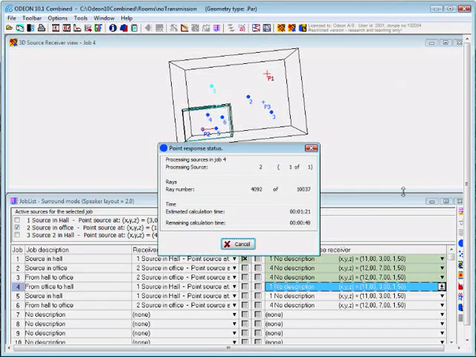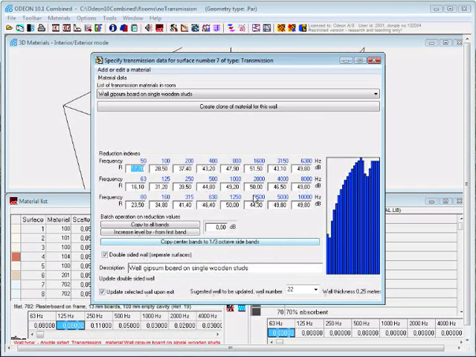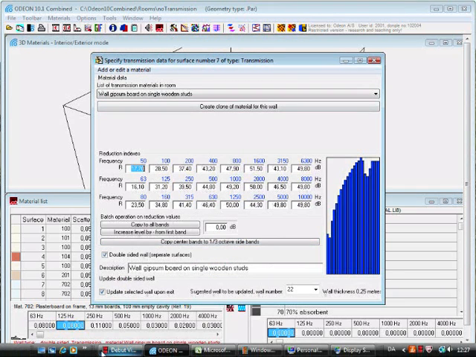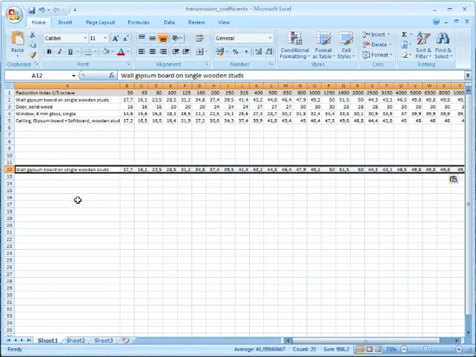Alright, well, I just finished the calculation. With the transmission indexes, you can also copy them in the opposite direction. So for example, if you want to have the transmission from this surface, you can go in here, press Control Copy, and then you can get it out as a value for the Excel sheet.